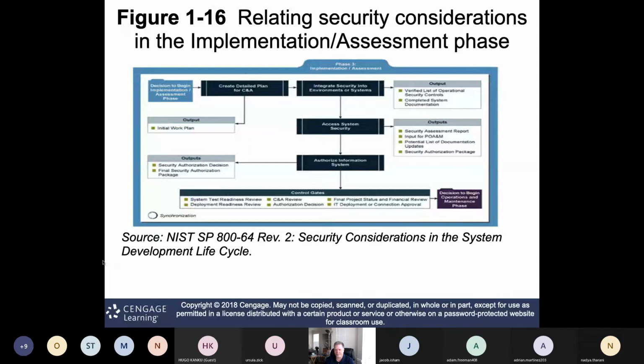So the system test readiness review, deployment readiness review, the certification and accreditation certification review. So the authorization decision, final project status, and the final financial review, and then the IT deployment or connection approval would happen here too as well.